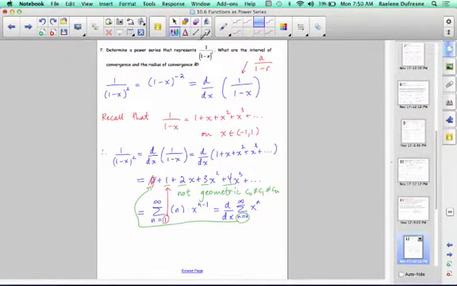Okay, well the nice thing is, although we no longer have a geometric series, we do still have the same interval of convergence. So the interval of convergence is still for x contained from negative 1 to 1. And therefore the radius of convergence, if we take a look at this as an interval along the x-axis from negative 1 to 1, and that's kind of like a circle, except it's the projection on the x-axis, we see that the radius is equal to 1, whether or not the endpoints are included.